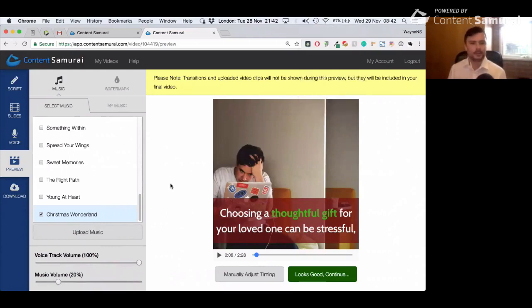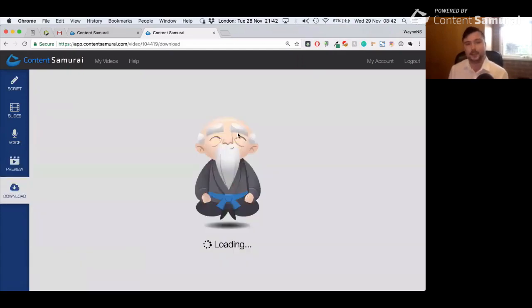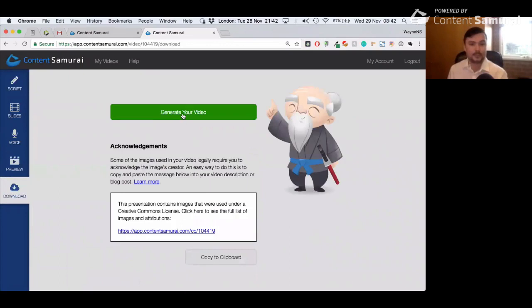What I'm going to do instead of playing this is download it, because I have no idea why the volume was so high. If I download it, I can control that. Now, here's a little tip I wanted to share with you guys. I don't think we've touched on this before. You may have run into an experience where you go to the download section and click the generate your video button, and it generates really, really quickly, almost too quick. You're thinking, what's going on? Why is it generated so quick?